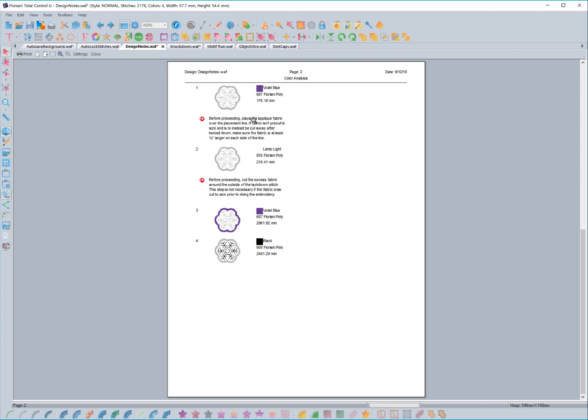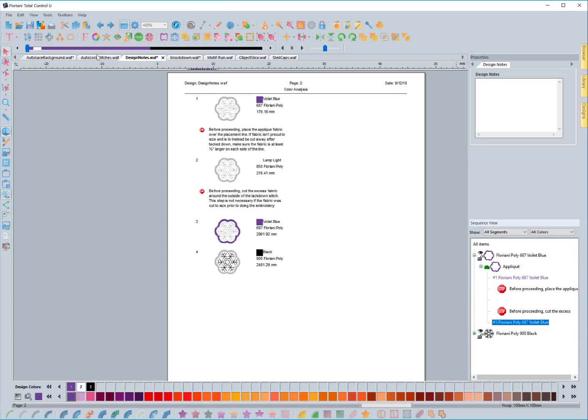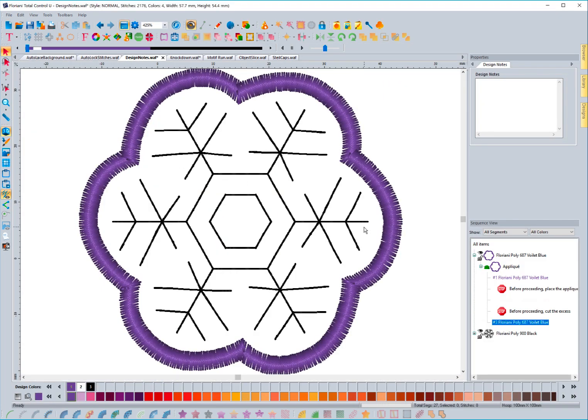We give the instructions, especially if you're new to doing applique, and it just is a really helpful guide, because sometimes an applique piece can fall kind of late in a design, and it can be hard to keep up with it and know exactly when a placement stitch is going or when a tack down stitch is going. And so this is just another thing to help make it easier for you. So I'm going to go ahead and close this and go back to it.